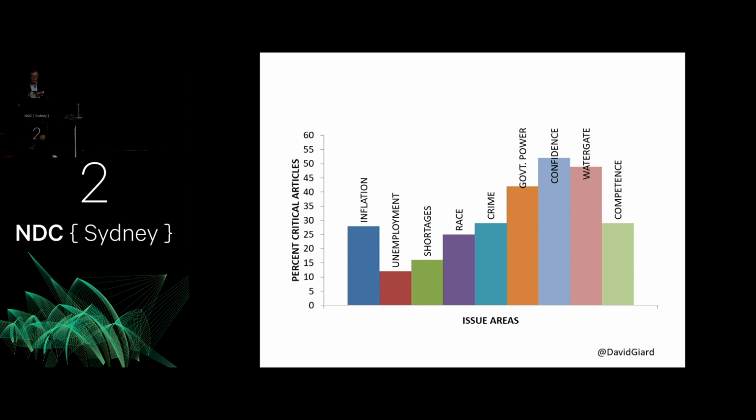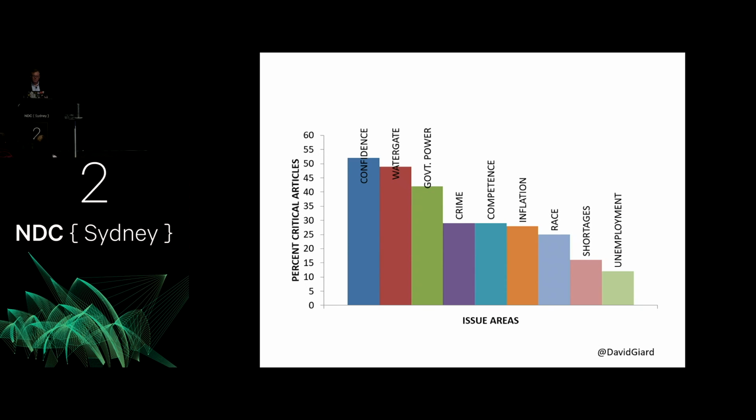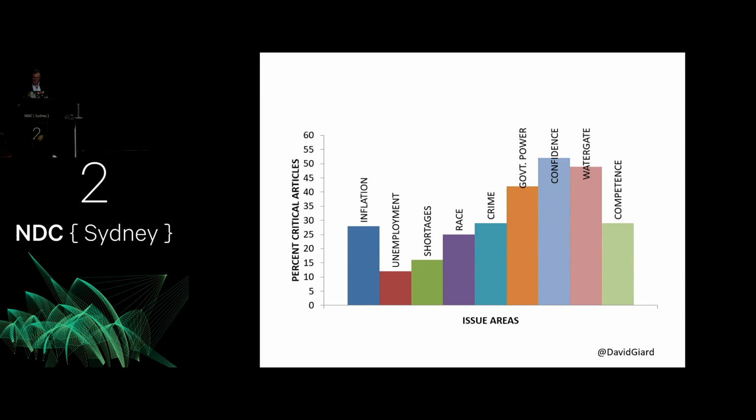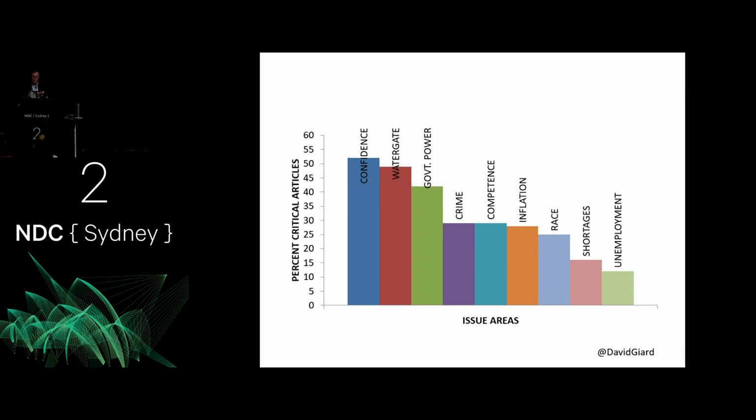And then even better than this, actually one of my audience members, I gave this talk about a year ago, and somebody said, well, why don't you just sort those? And that way you can tell, like competence and inflation, I'll go back to the other one. It was hard to tell which one was higher, but you sort them. If you think about what kind of natural questions people would ask, in this case, it's pretty obvious that the y-axis, the percent of articles, is the number they want. So sort by that number and be able to very quickly see which is the highest one, which is the most important one.